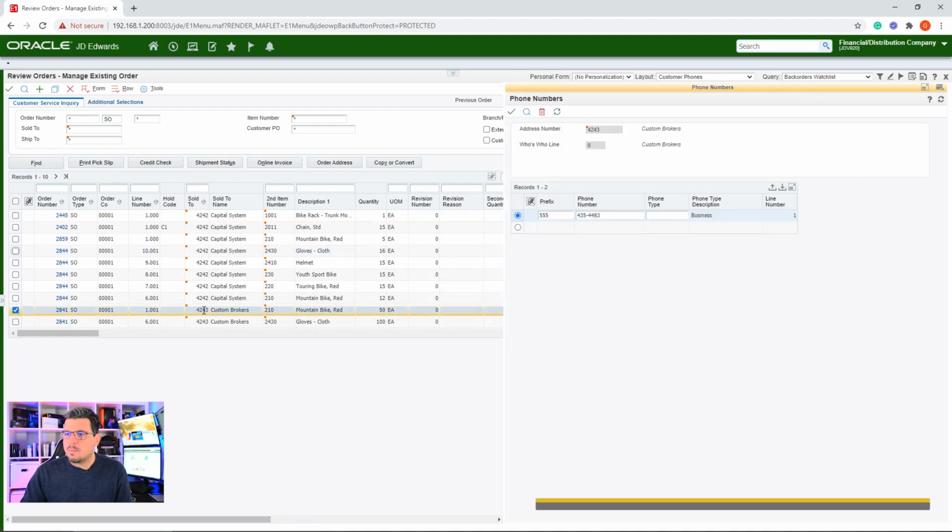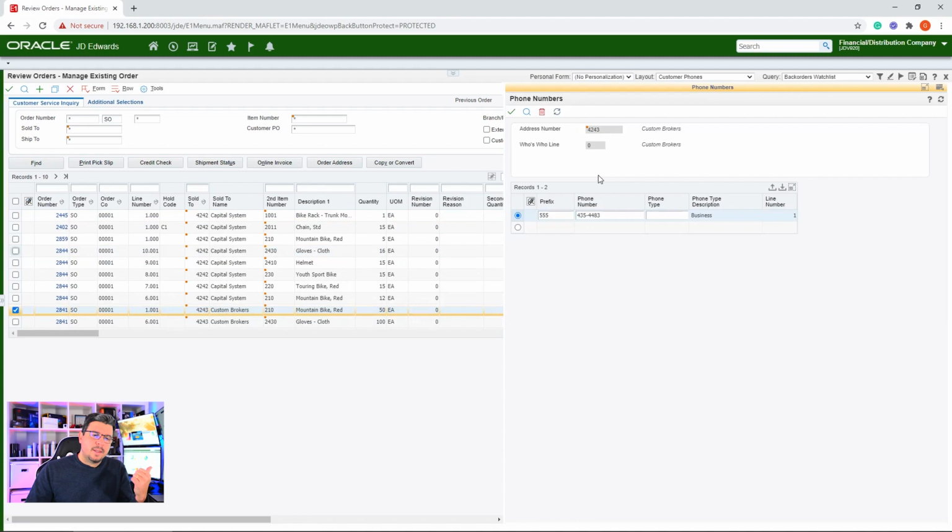So here's my customs brokers. Remember, customs brokers were the ones that I have to call. So okay, let me pick up my phone, call customs broker. Okay. Now let me call Capital System 4242. Here we go, 404-555-6389.